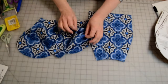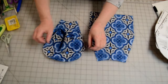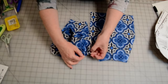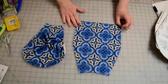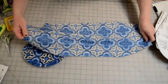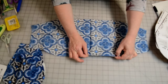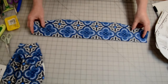I'm going to pin the pleated crown pieces to the hat band. The crown has three notches: one at the center and one on either side of the center. The hat band was cut on the fold, and when opened up there are three notches on each long edge. Where the fold was is the center front, and there's also a notch on either side of the center front.